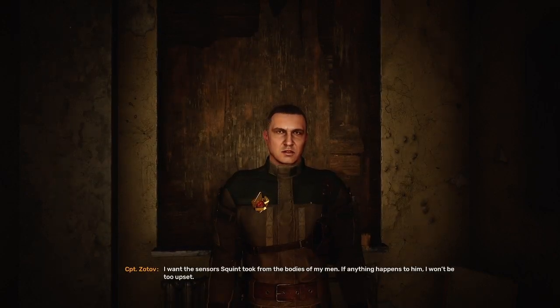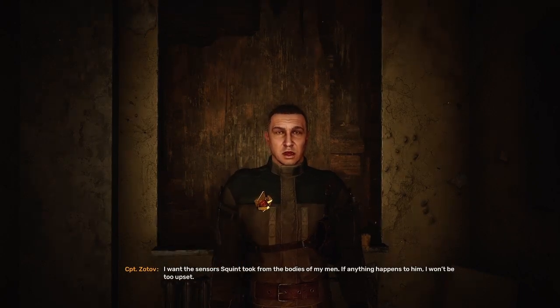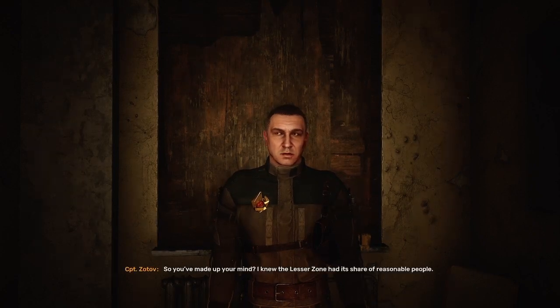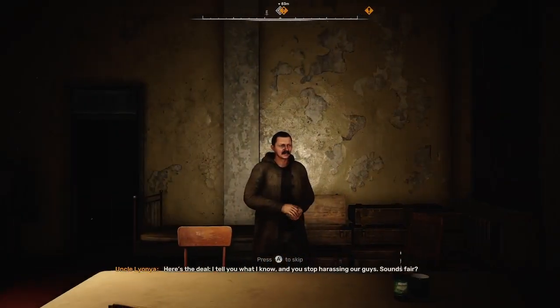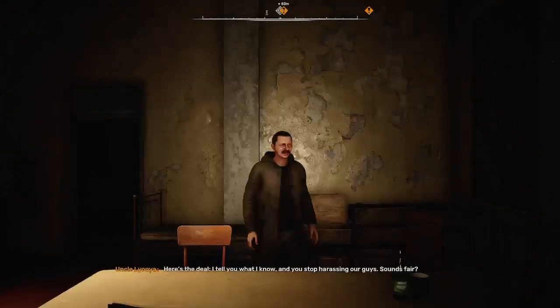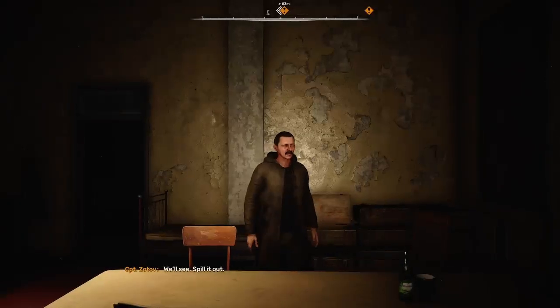I want the sensor Squint took from the bodies of my men. If anything happens to him, I won't be too upset. How do I know you're not gonna screw me? So you've made up your mind. I knew the lesser zone had its share of reasonable people. Here's the deal. I tell you what I know, and you stop harassing our guys. Sound fair? We'll see. Spill it out.